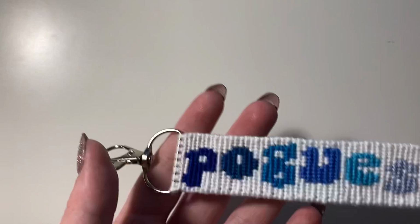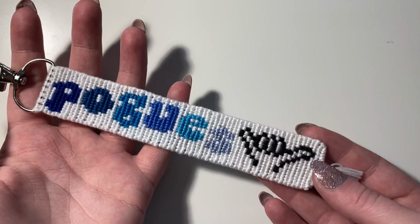Alrighty, so here is the finished keychain. I really like this one.